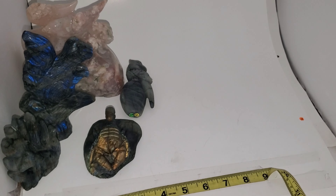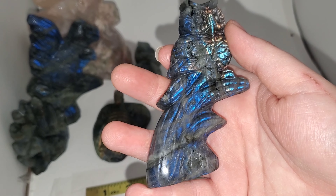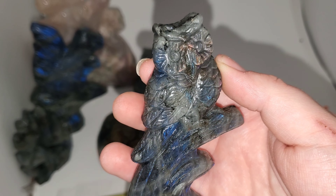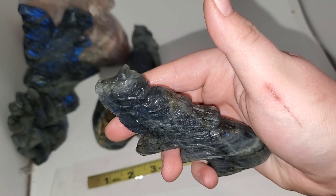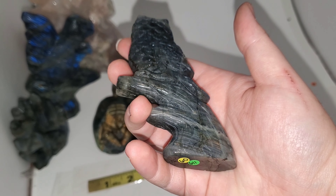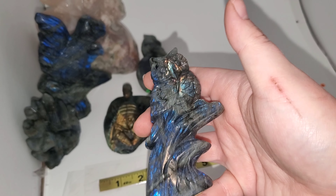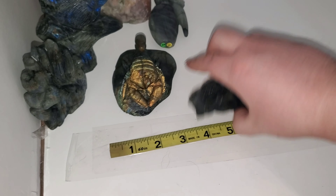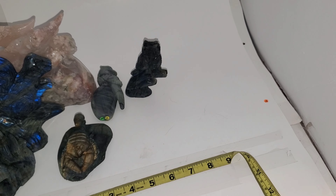Oh my God, this owl. I love this owl. He is so beautiful. The details are so good and the flash is so good. I had a blast hand-picking these items. I hope you guys love them — look at this! Wow, oh my God. It's so cool looking at it this way because I see new colors and flashes and stuff I didn't see when I was making the video. But yeah, they're carved all the way around — it's just amazing. The nine-tailed fox, I had a little bit of trouble standing him up. I'm not sure if he will stand on a complete flat surface — you might need a stand for him. But these guys are incredible.